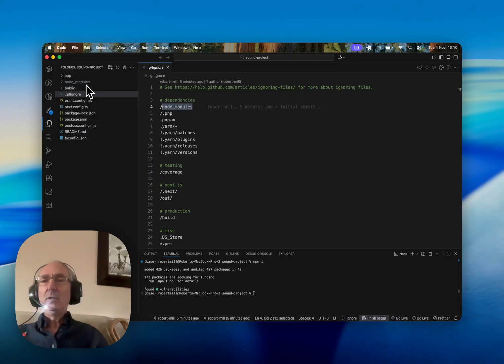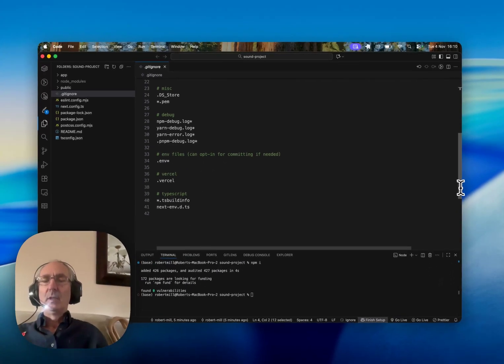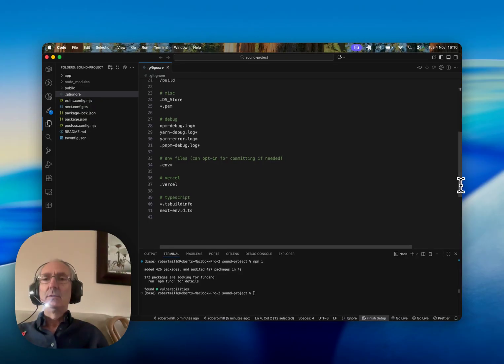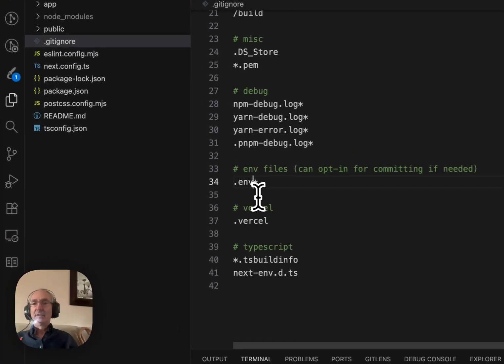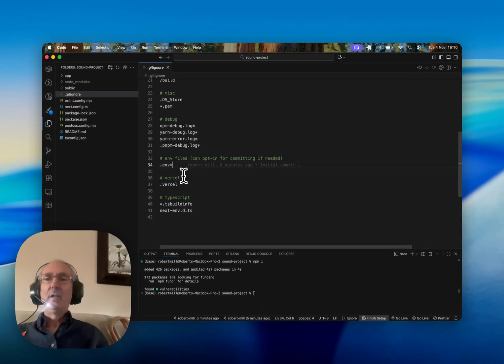But anything you don't want to get uploaded, anything you want to keep secret, for example, if we're going to do anything that requires unique codes and passwords and things like that, you want to put those into a .env file, and then put that env file in here, see that one there, so that it doesn't get uploaded. You can have env local and all that sort of thing, and that'll keep everything on your local host private.